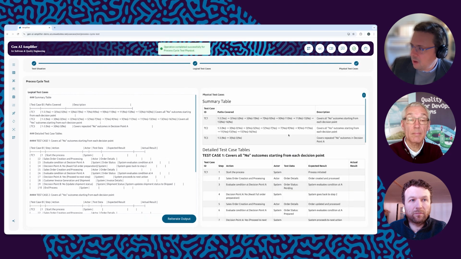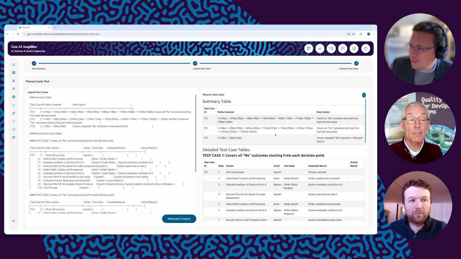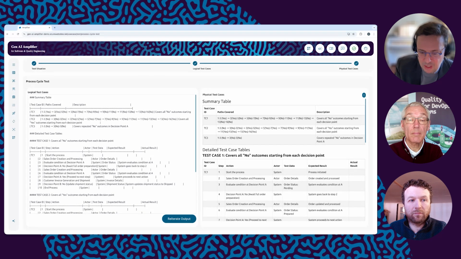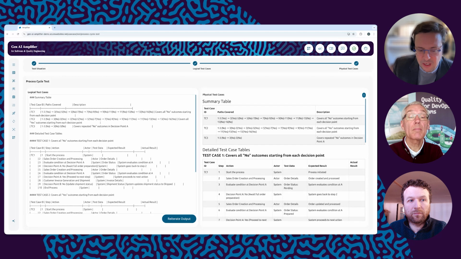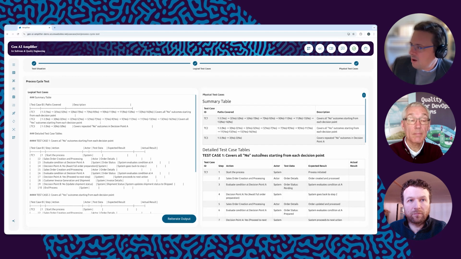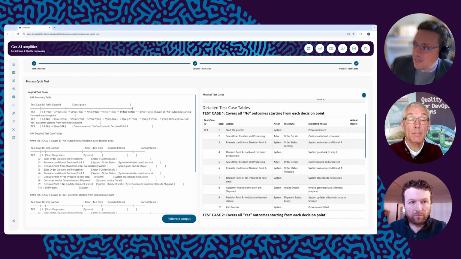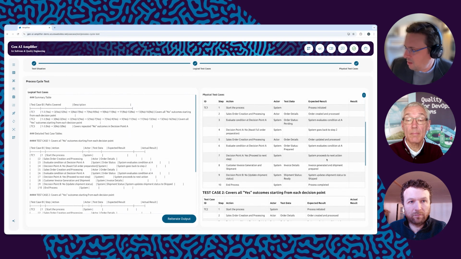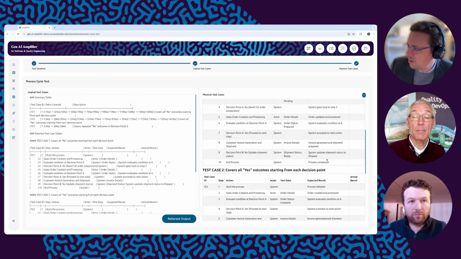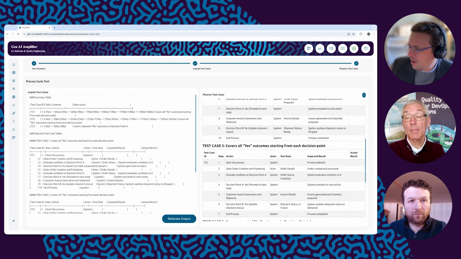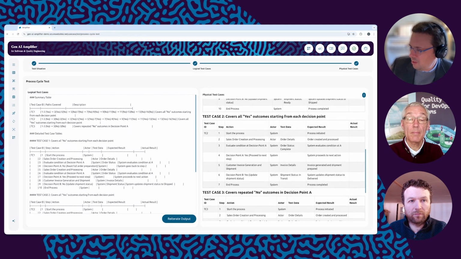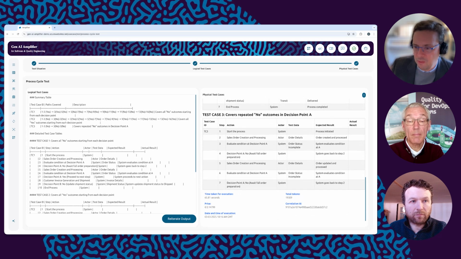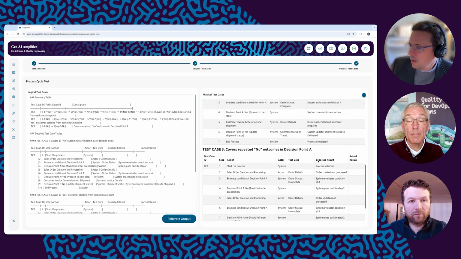Okay, so here we are. Today, 4 is quite fast, which is the model I'm using. But again, I can use Anthropic, I can use Mistral, I can use Gemini. It doesn't really matter. Okay, and here I've got the logical test cases, but now they're turned into physical test cases. And you can see here, well, for me, it's for SAP testing, so it's a little bit different here because I've not uploaded any test data. But you get the idea, that now these test cases are fully consumable and ready to be automated. Okay, so this was it.